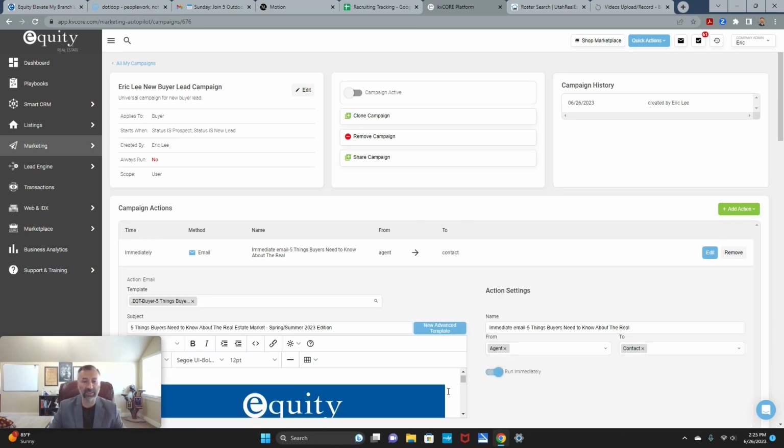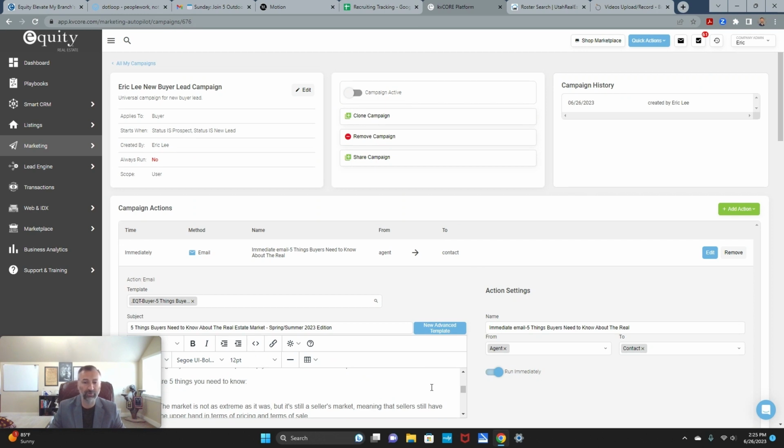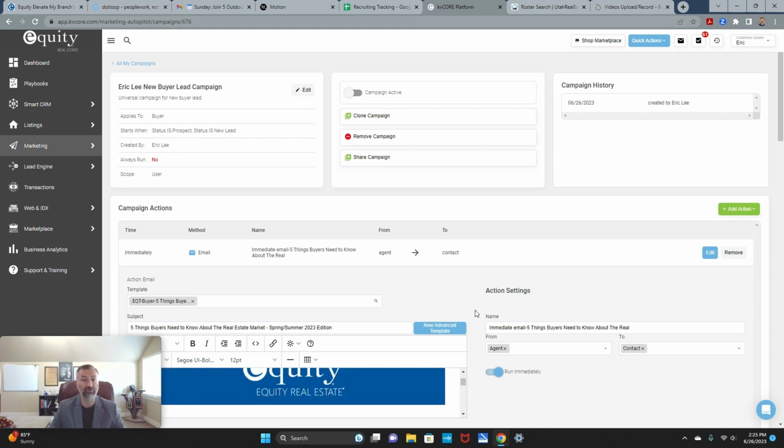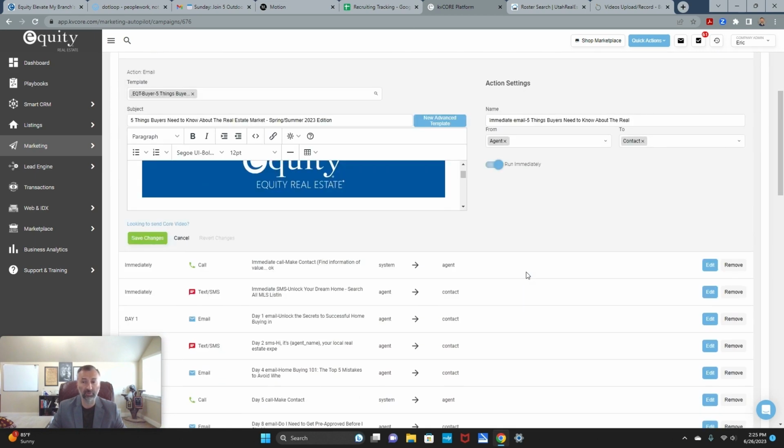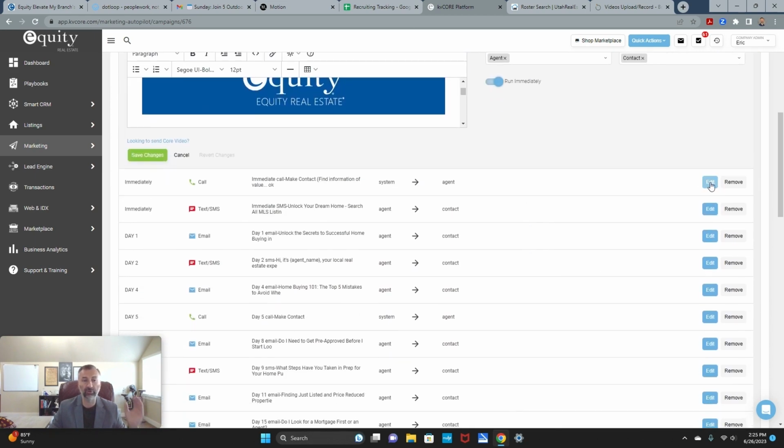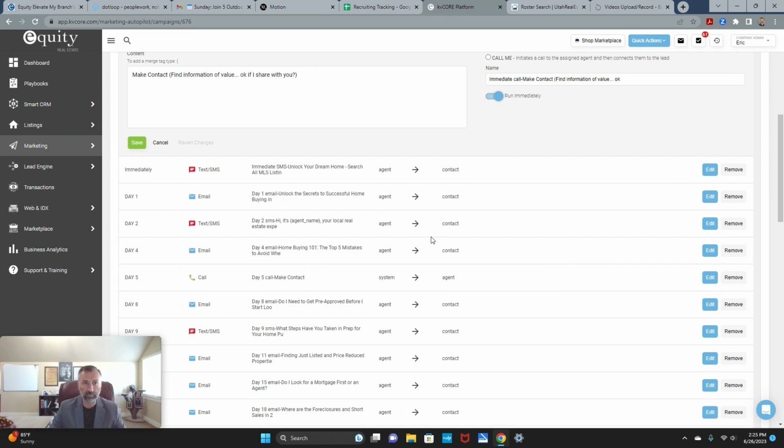This is an automated email. It looks really good. There's a few things to know. I could personalize the language in here. I could make it really nice. It's coming from the agent, so my signature is going to be in there automatically down here at the bottom to the contact. So anyways, this is a good-looking one. I like this email. I think I'm good with that, right? And I could go through every single one of these and edit.